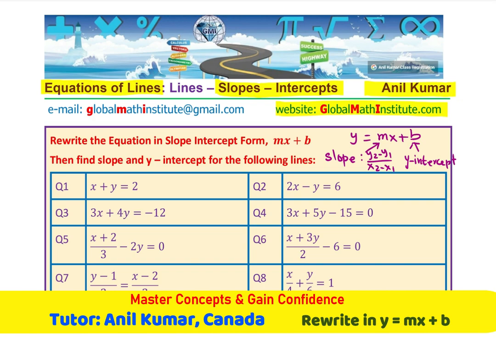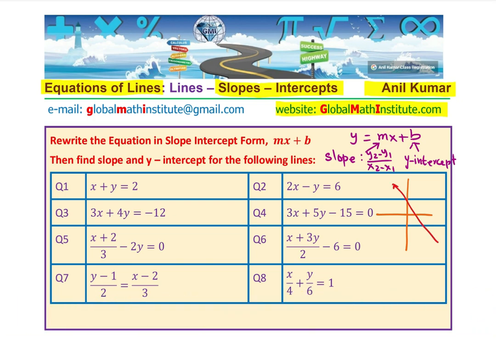So just to give you a visual look on this, we could actually sketch a line here, for example. So in this particular line, this is the y-intercept, where the line crosses the y-axis. You get the idea. So that is the y-intercept. And the slope is gradient. So it has a negative slope. This line has a negative slope. Given 2 points, we can always find it. Perfect. So slope is the gradient. Perfect. Now, let's look into the question.